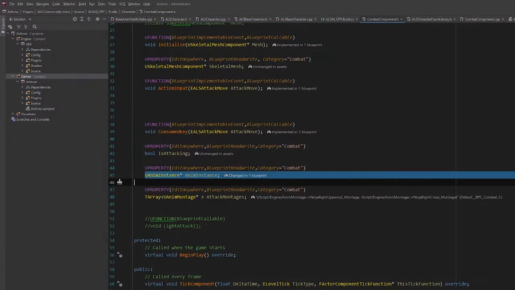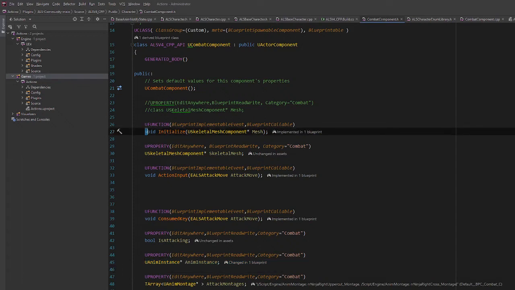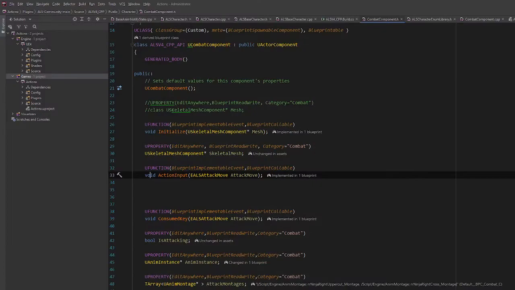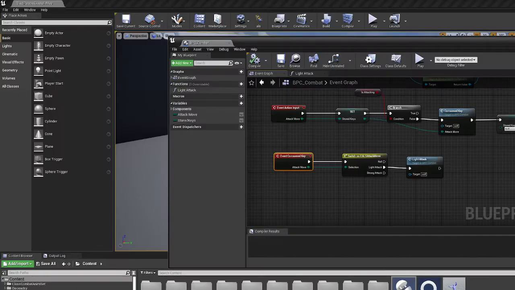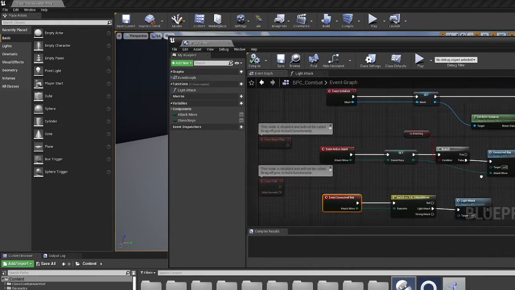If you look at the code, you can just see it right here. Event consume key, attack move, void, implementable, that's the red one, and blueprint callable, that's the blue one. And that's it.